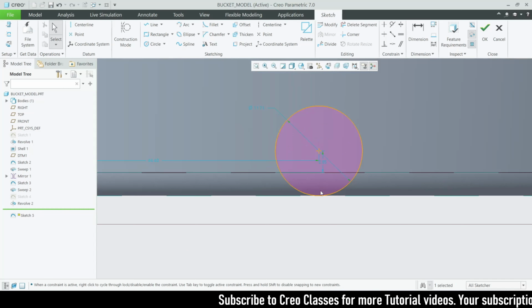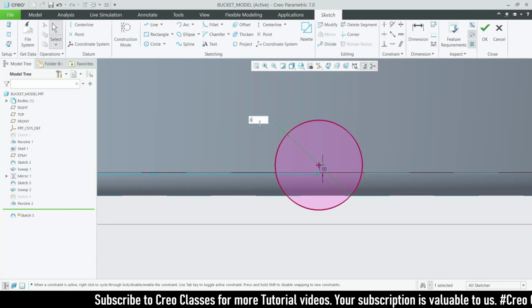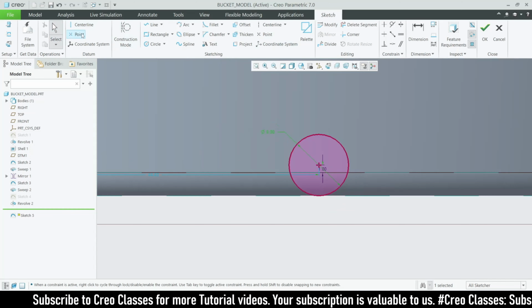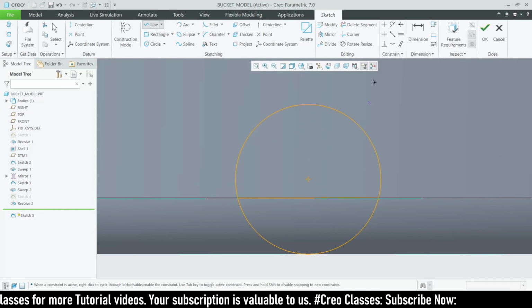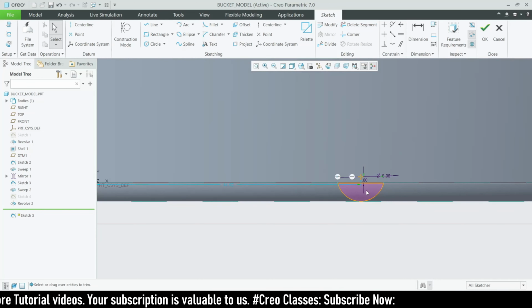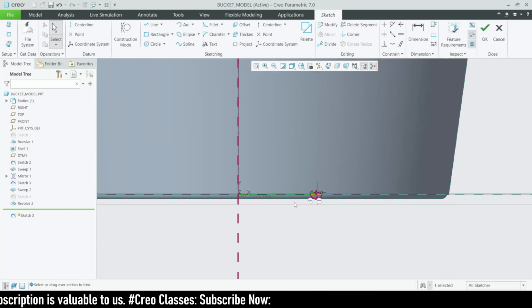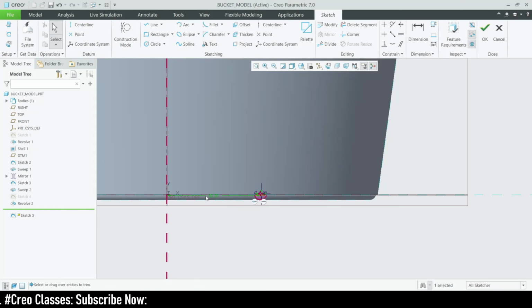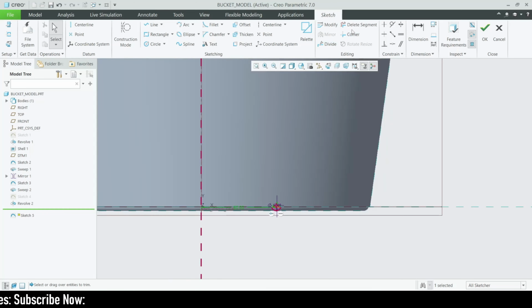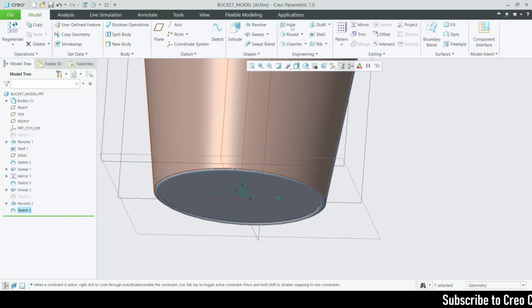I don't want this tangent coincidence. And this length as 1 and this radius value as 8. And yeah, we can draw a line like this and delete segments. Okay, here I'm going to add a value of 50. I think it's okay, or else you may have a value of 60 here. Okay, let's create a center line for the revolve. Click on OK. Okay, let's go for the revolve.